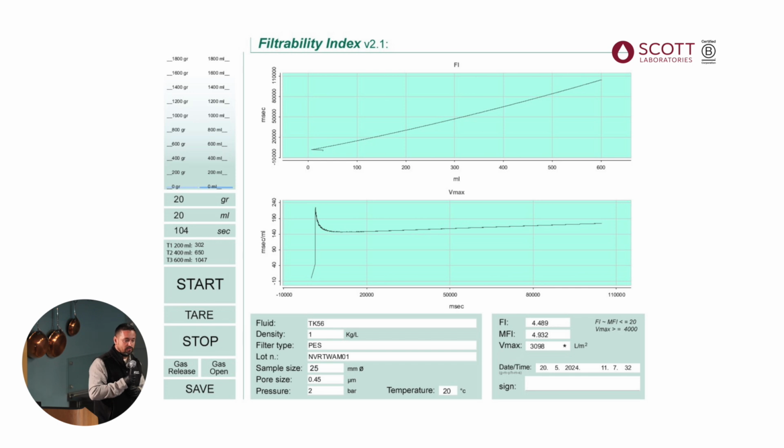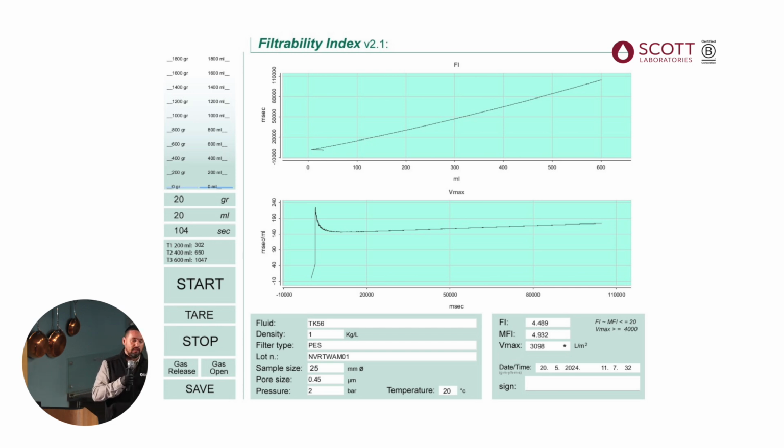So very good number. What this gives you is the chart on the top and the bottom. As the test is done, you see that wall right at the very first part of the chart. That's the wine finding its way through the path of the filter itself. And then as that wine finds its way through the path of the filter, it levels itself out. So that's what you want to see.